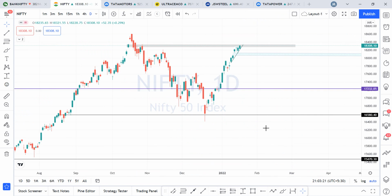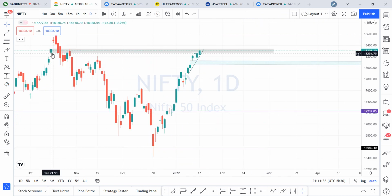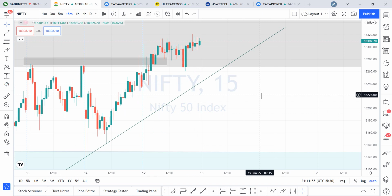Let's move on to the Nifty. Once again, as I mentioned yesterday, we are supposed to get a lot of resistance in this zone over here. This is the gray area, which is the key decision point, up till 18,340 plus odd levels. Nifty will again be facing another round of resistance. Today, a pretty decent bullish candle over here. You can go long only and only above this gray zone.